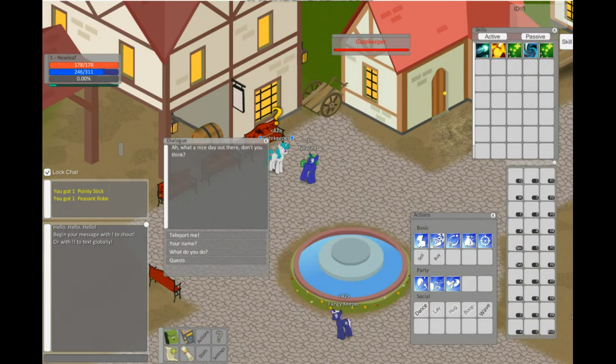What a nice day, don't you think? Tell me your name. What do you do? Quest. Okay, let's ask her. My name doesn't matter. Our guild has a thing for keeping things anonymous.